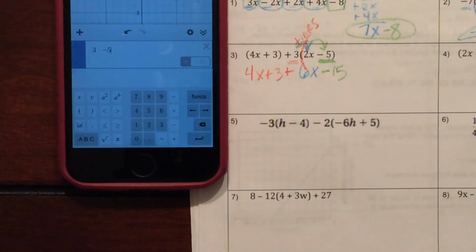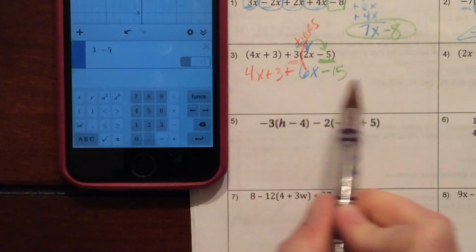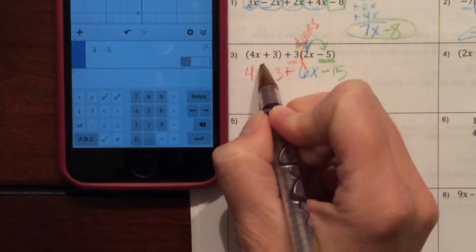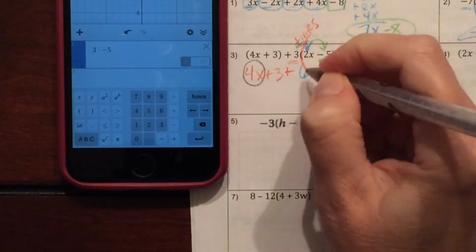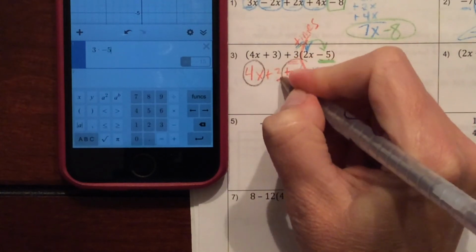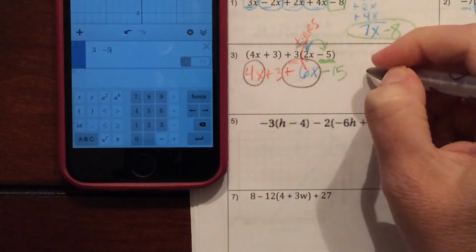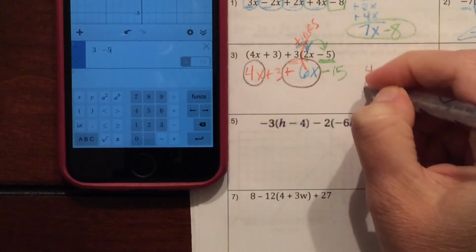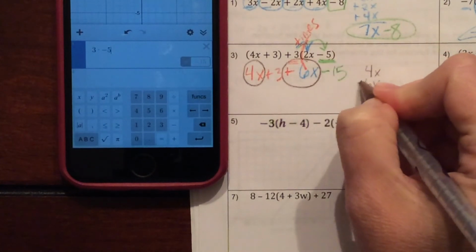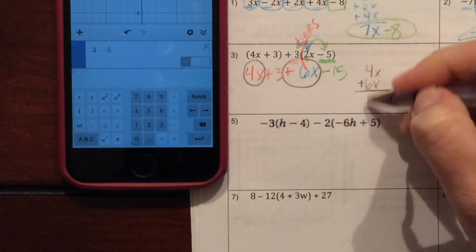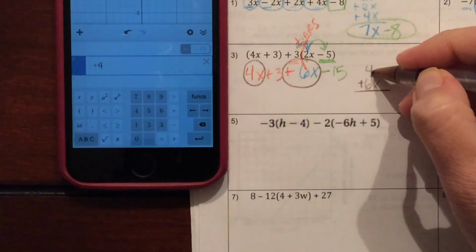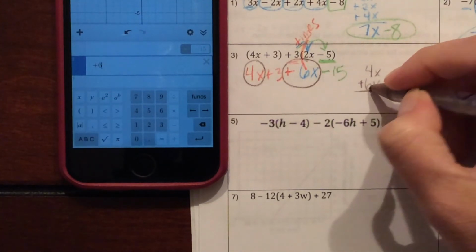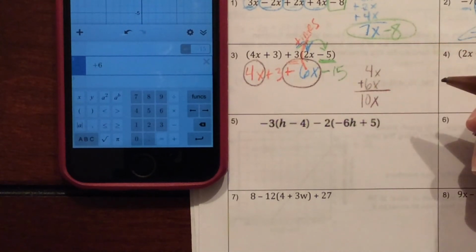Now we're not finished because we need to combine like terms with our circles, boxes, and triangles. Do you see anything that is alike? Yes, we have x's. So we're going to put our x pieces together. I have 4 x's, and it's not just 6x, we need to know that it is a positive 6x. And if you like the stacking, 4x and 6x, and I'm going to put that plus sign in the front, that's going to tell you what you type. So on your Desmos, you're typing 4 and then a plus 6. 4 x's plus 6 more x's will give you 10 x's.